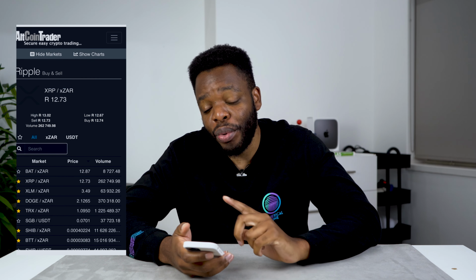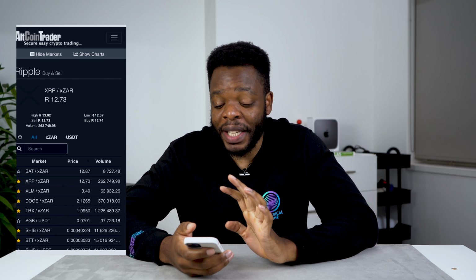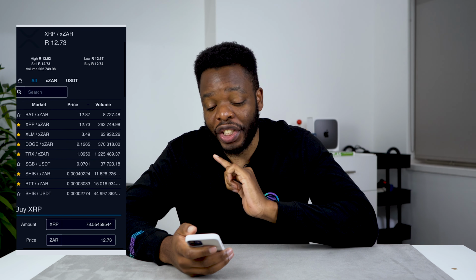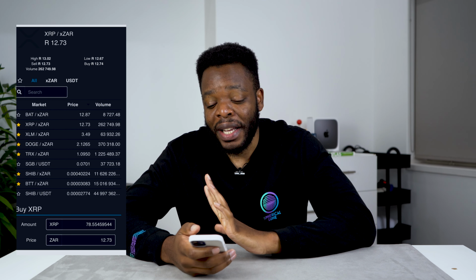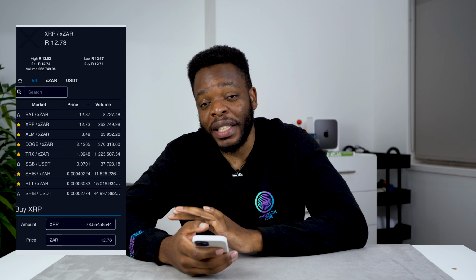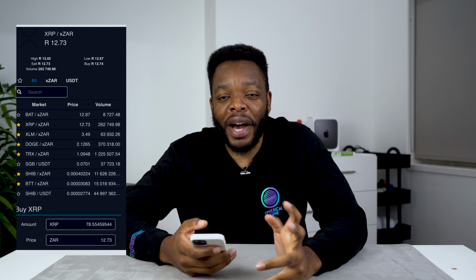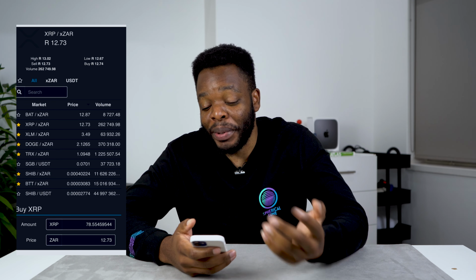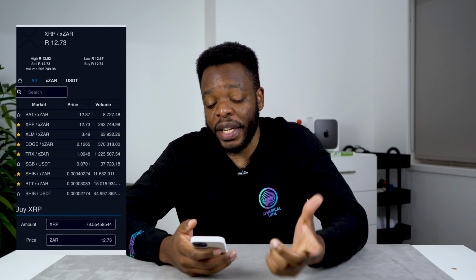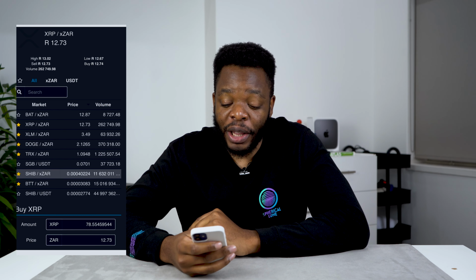Now, when it comes to the coins that they have listed in the app, that's one aspect that I love about Altcoin Trader, which is the reason why I still have it. If I had to score it, obviously I would give it a 1. So a total of 2 out of 3, because the only places that it falls short are the ease of trading and the interface, but in terms of the coins, they list a lot of coins.